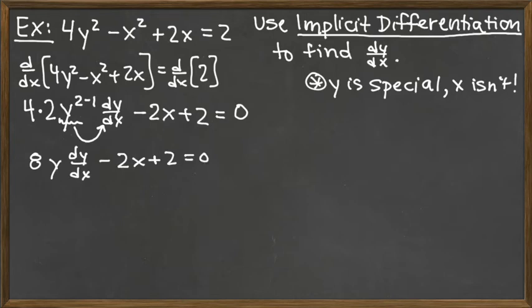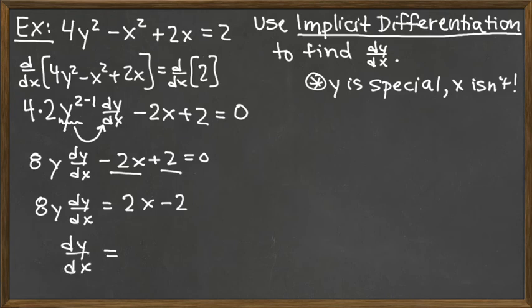Remember, we're trying to find dy/dx. So in this particular example, we only have one copy of dy/dx sitting there, and so we want to isolate dy/dx. We want to get it by itself. So let's first move these two terms to the other side using addition and subtraction. So that leaves us with the term 8y dy/dx, the only term that has dy/dx with it. And we're going to get the non-dy/dx terms on the other side through addition and subtraction. So the -2x, we'd have to add 2x to both sides, and the +2, we'd have to subtract 2 to both sides to balance our equation. So now we have something out in front times dy/dx on one side, and then something that is completely free of dy/dx on the other side. To get dy/dx by itself, we have to divide both sides now by the 8y, the thing that's sitting in front of the dy/dx being multiplied by the dy/dx.